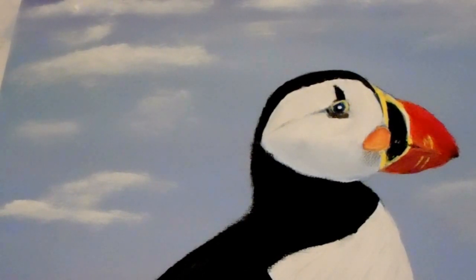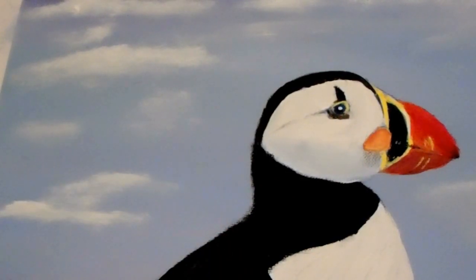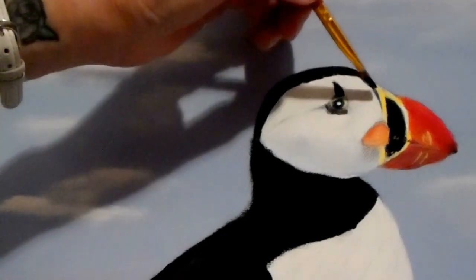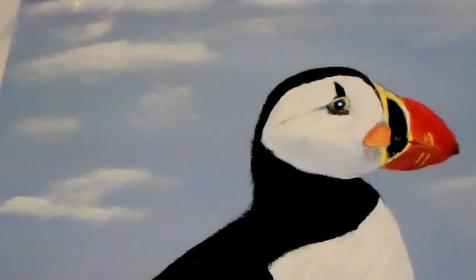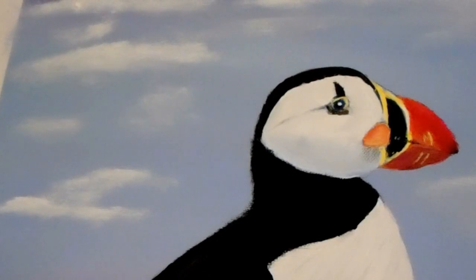And then I took some more black paint, and I took a small chiseled edge brush like this, and put black paint on it, and at the top of the head I came down further with the black paint right here. I just cleaned up that area, and cleaned up around the eye and put some more black paint in the eye. And then you can take a toothpick and put some white on your toothpick, and you can dab in the center of the eye the black and make a little white around the eye.